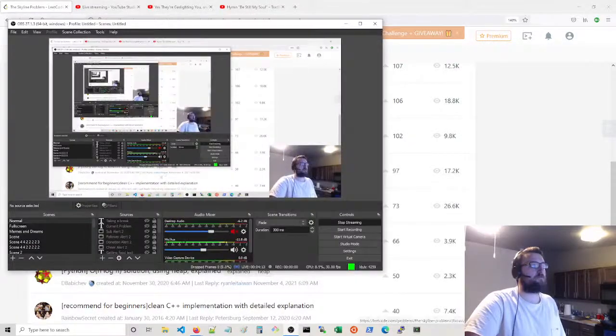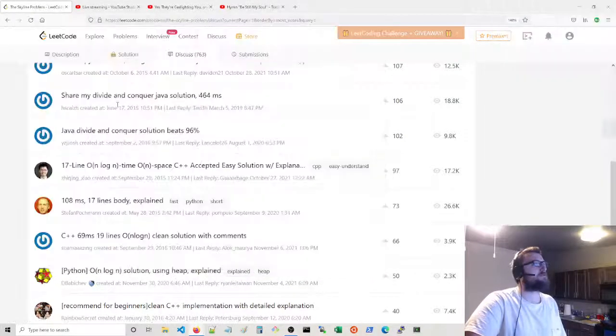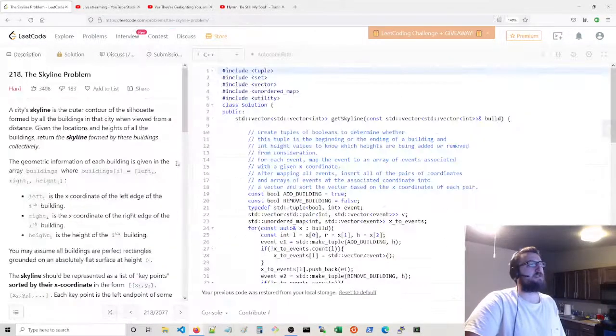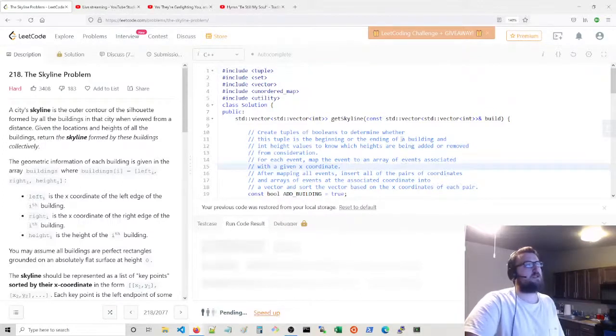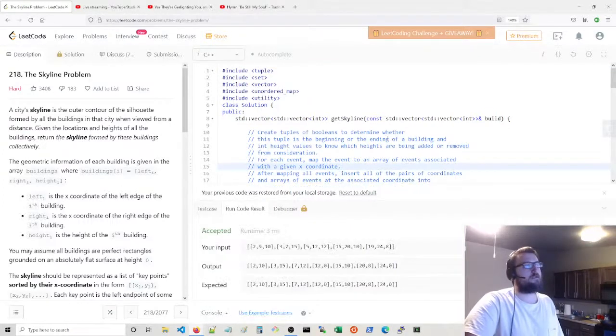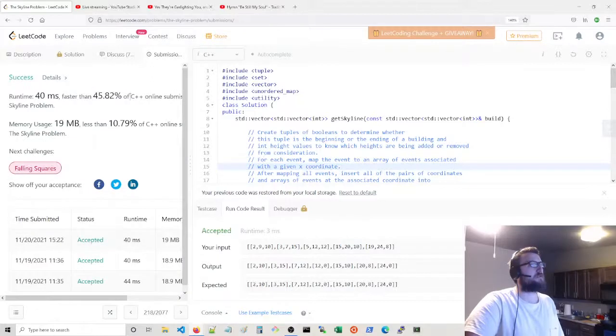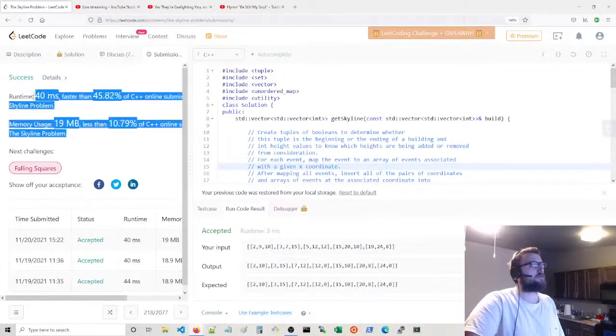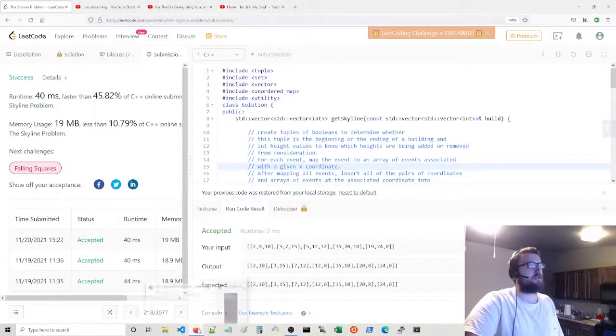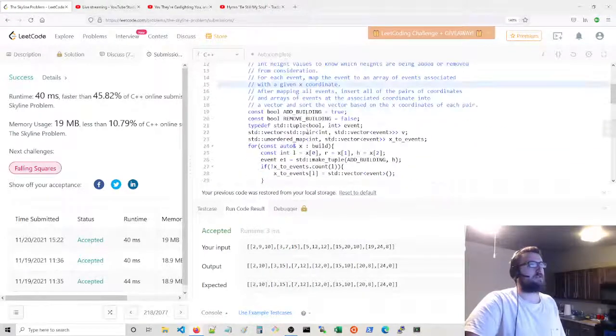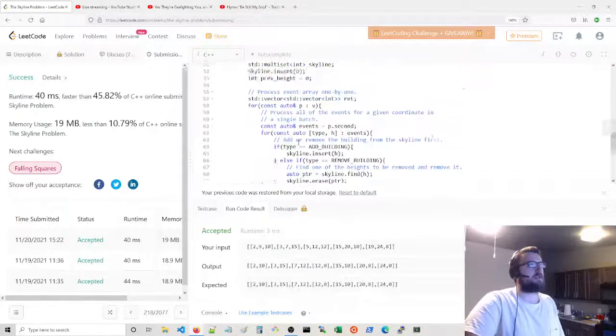All right. Well, okay. So yeah, my solution was linear time. Not linear, n log n. What did we end up with? Yeah, but we're not 100%. We're like 45%. How come everybody else is so much faster? I guess using the heap is faster. That's what I'm thinking. We use a little bit more memory though, because we're doing all this stuff with the events, this pre-processing that we're doing.